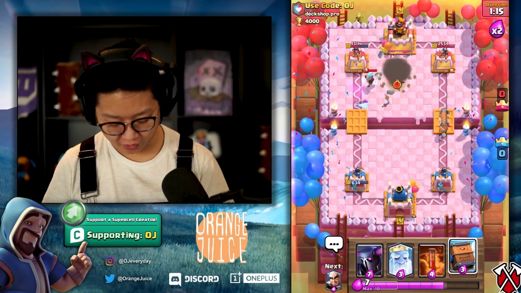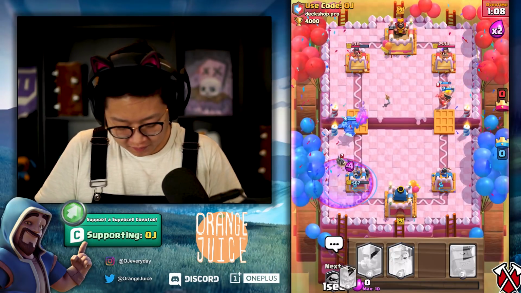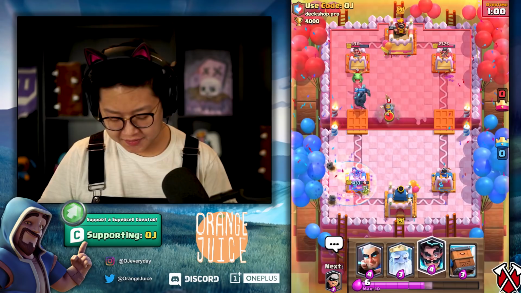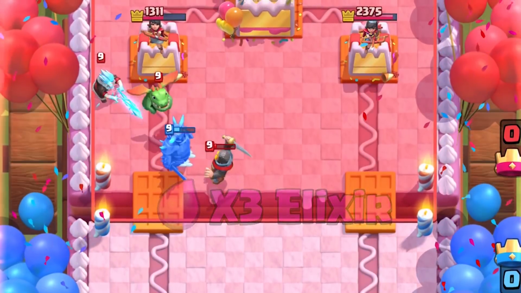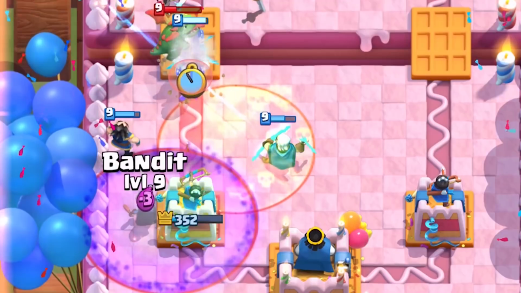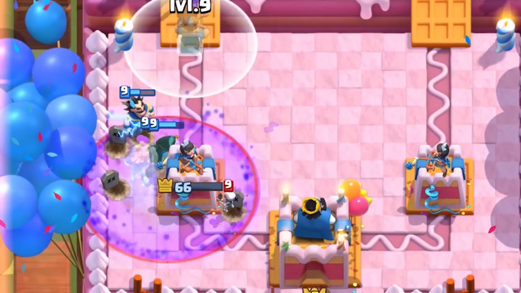I should not have replaced the log with it. It is not a log replacement. We could probably almost even use this in a triple spell deck. Like, you could see log, zap, fireball decks. If you pair any of those, a big spell, a small spell, and a barbarian barrel, this is the exact same thing, exact same concept, where you pair it with a Royal Recruit. And it is absolutely not a counter. I think you don't really need to consider this as a spell. It's exactly like Barbarian Barrel. It has really weird uses.